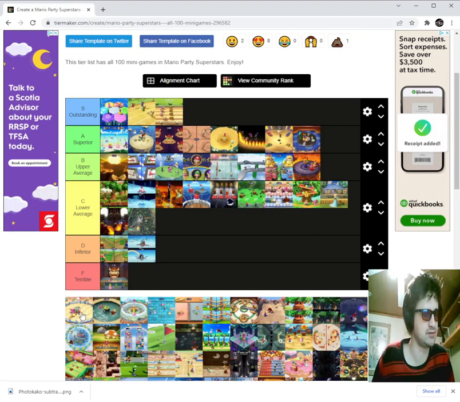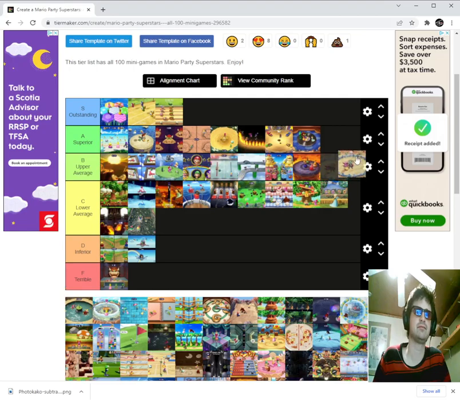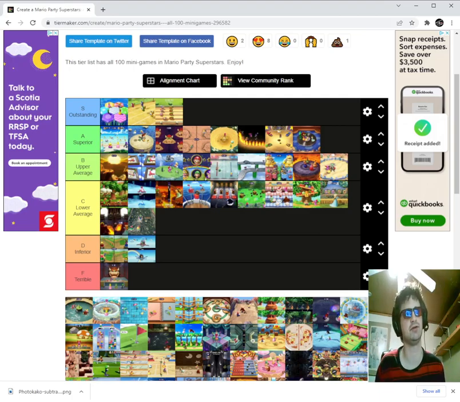This one is Storm Chasers. Storm Chasers is B tier. It's quite a good minigame. You have to chase the cloud, but you also have to watch out. You get other people getting in your way, and you have to watch out for the moles that start coming up. If they hit you, they slow you down. So there's quite a bit going on. So it's a fairly skilled minigame, and pretty solid overall. So B tier.